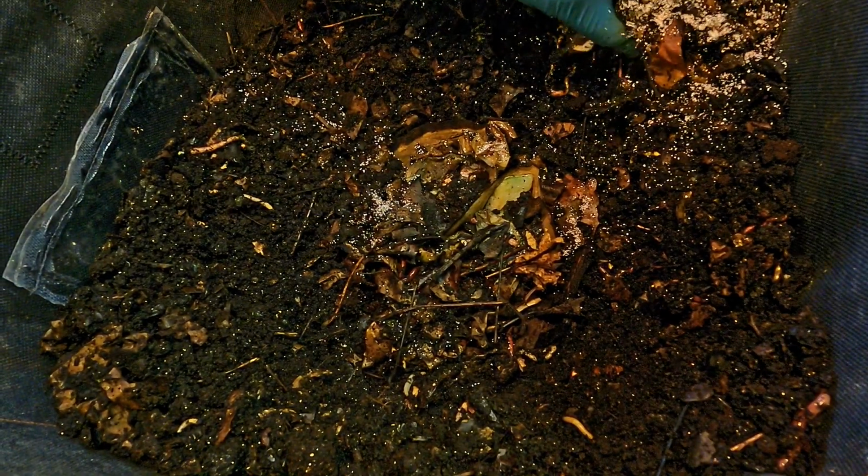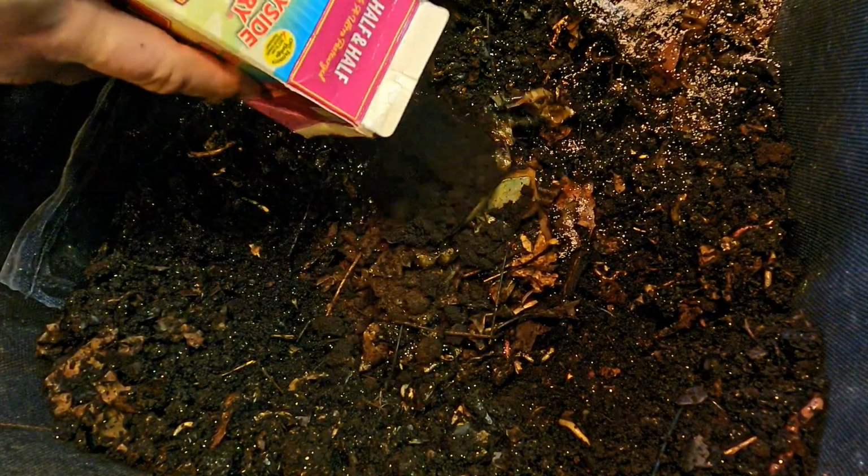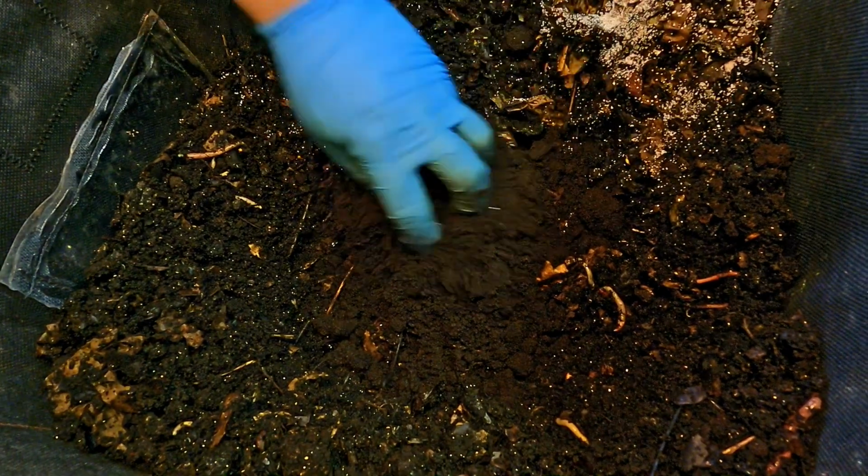And, you know, before we put on the old bedding that we retrieved out of the hole, let's throw in a little bit of coffee too. That's about half. We'll save some for the other bin. All right, that was a pretty nice, generous feeding.